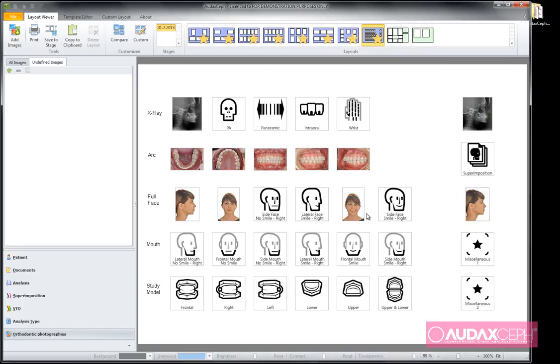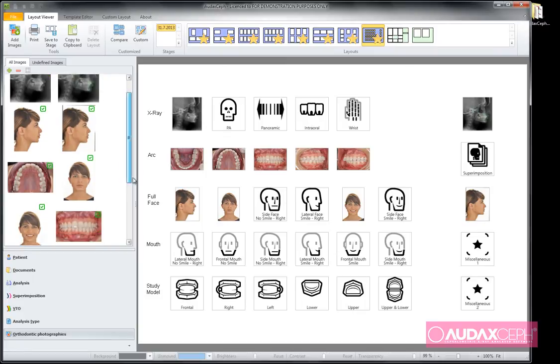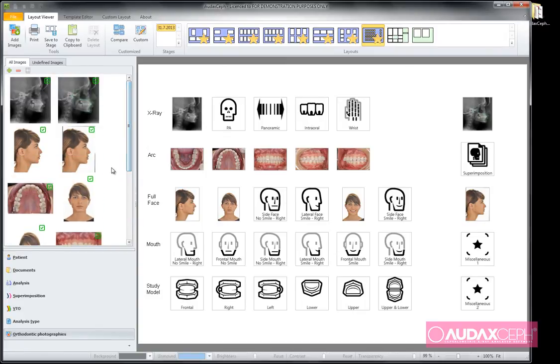Now when I finish that, I can notice here that there are no undefined images. If I go to all images here, I can see that all the images are ticked, so all the images are given a certain type.